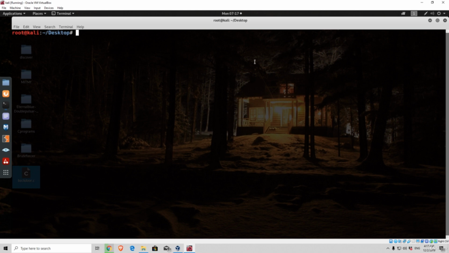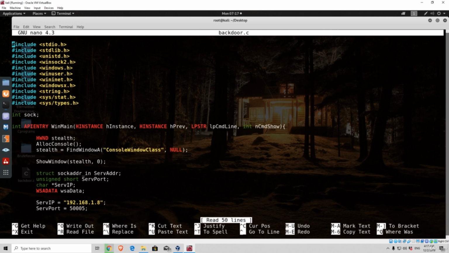So the goal of this function is for it to be able to execute the commands that our server will send to the target. So we're also going to perform that in a while true loop, but before we do that, we need to allocate some of the different variables inside that function. So let's navigate to our backdoor.c. I will open it with the nano editor.